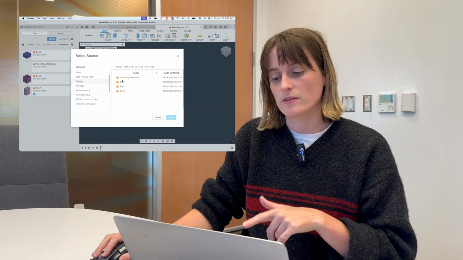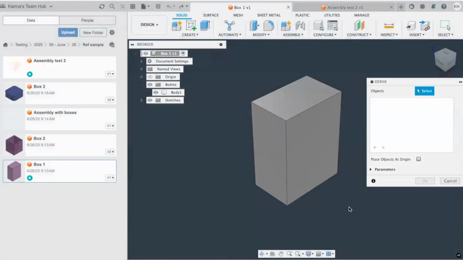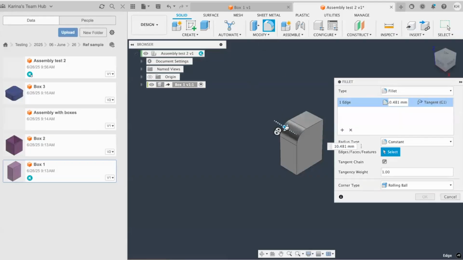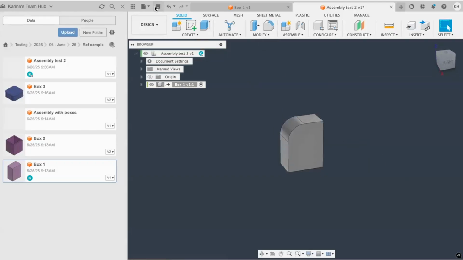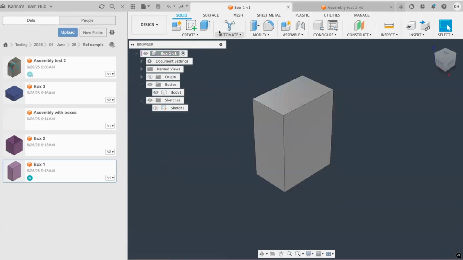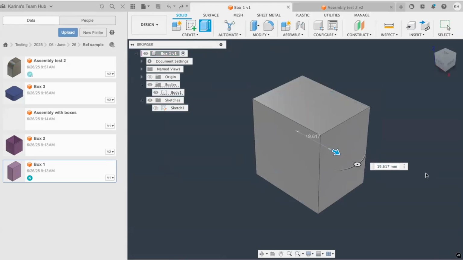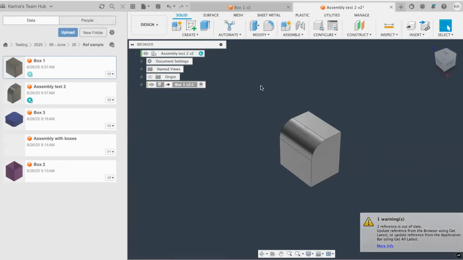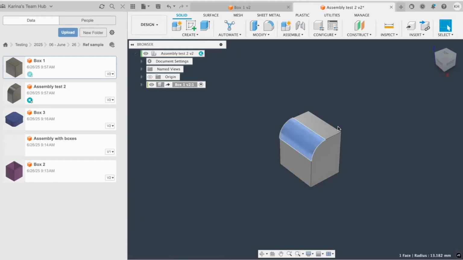But derive will bring in basically a copy that has some ties back to the original. So if I derive in, I'll select this top component. Once I put that in there, now I can start making changes to it as if it were a component that lives within my design. Like I can fillet this edge here and then save it. Then if I change the geometry of my original, say I added an extrude here and save it, you can update the reference and you get the best of both worlds. You get the original design change and you get the changes that are in your assembly.